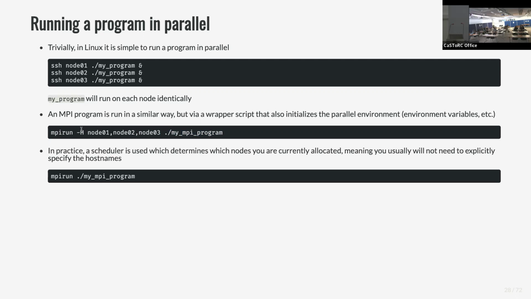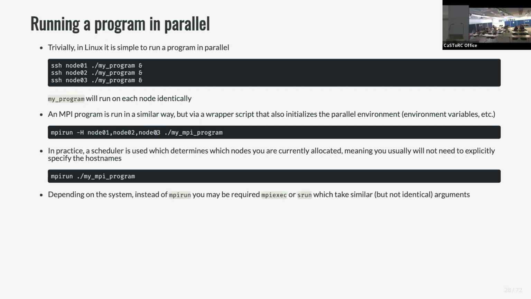In practice, you don't need to specify the host names here because you use a job scheduler like we saw yesterday, where you reserve a set of nodes, and then the environment knows that you want to run this program on those nodes. We will be using mpirun.